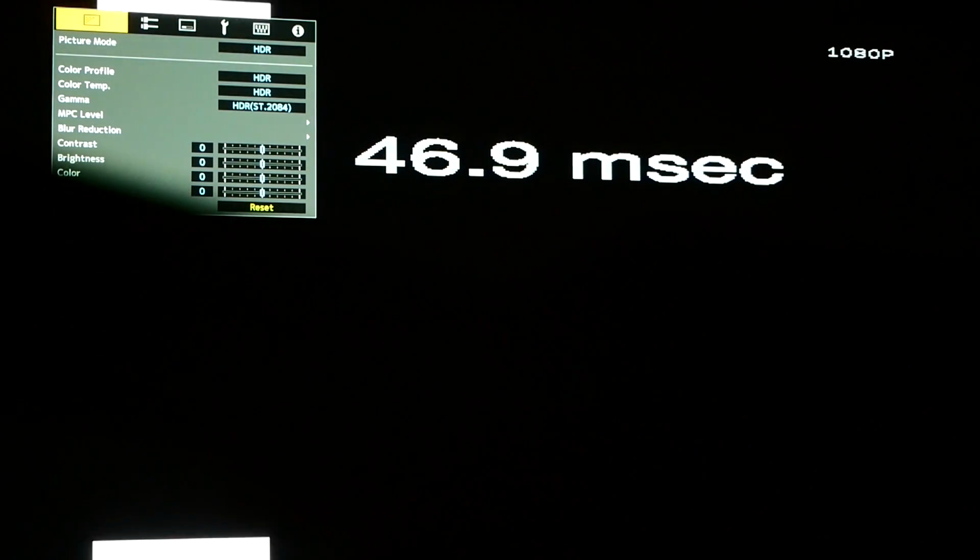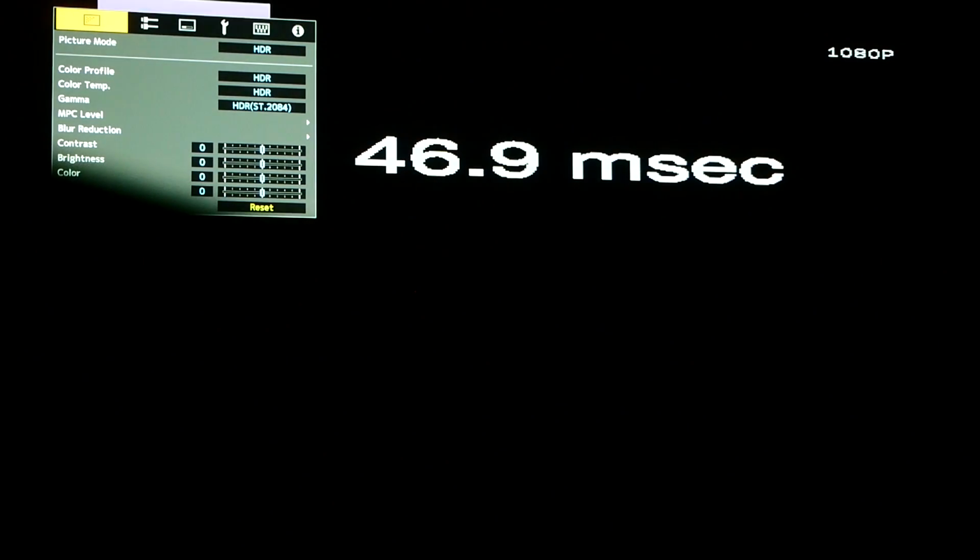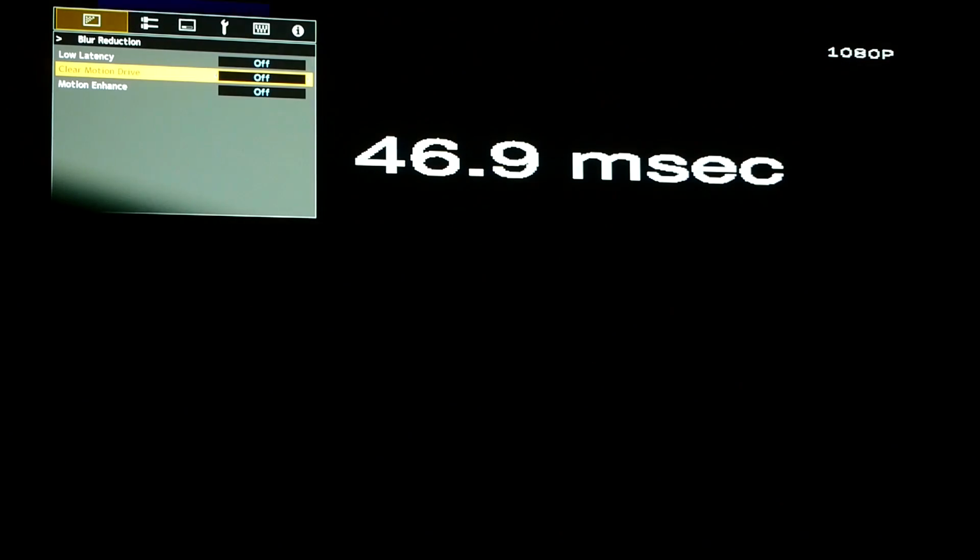47 milliseconds is still slightly sluggish for playing twitch games like first-person shooters, but it's a whole lot better than 125 milliseconds. If you enable Clear Motion Drive, input lag would jump to around 188 to 200 milliseconds.